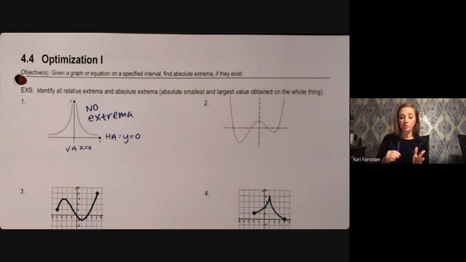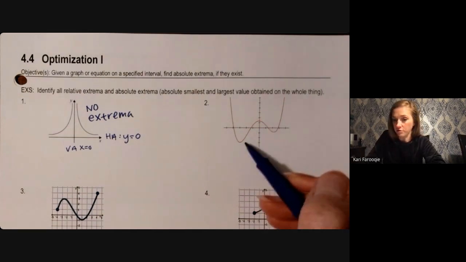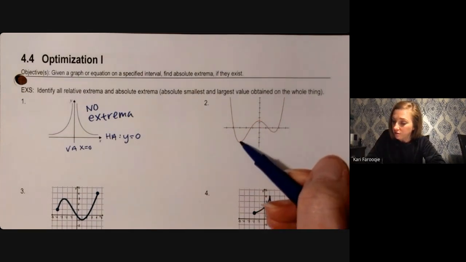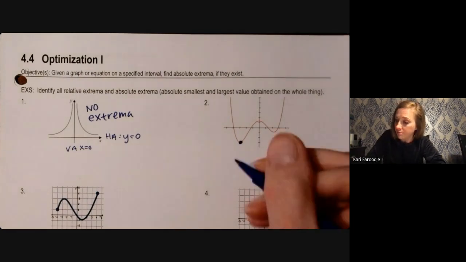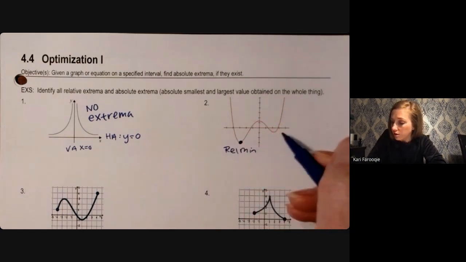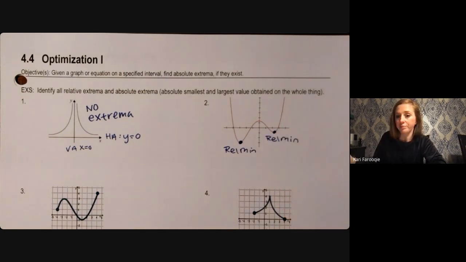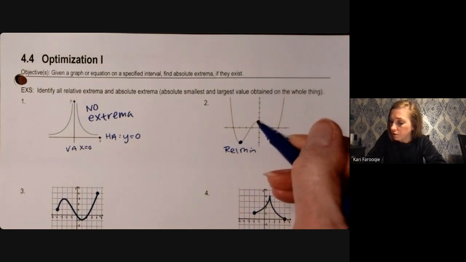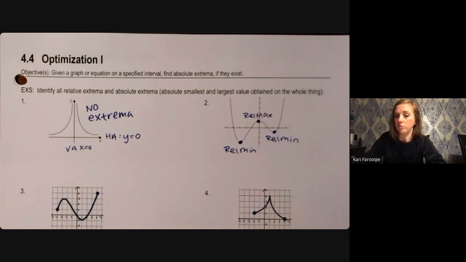Now, number 2, this is the type of graph that we saw a lot of as we were working through the first 3 sections here. We can see 3 obvious places where we have either hills or valleys. If I'm looking at this value down here, I know that I have this relative minimum. And then I have another relative minimum over here at the other valley. And then there's a relative maximum at the top of this hill close to the y-axis. That'll be a relative maximum.